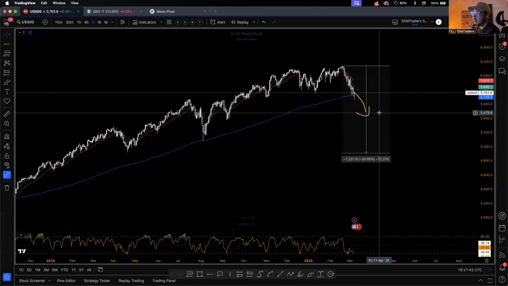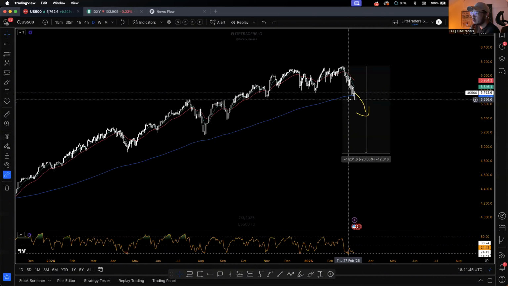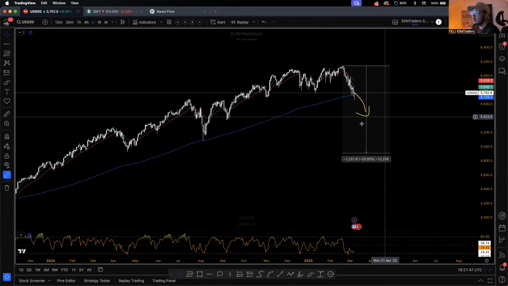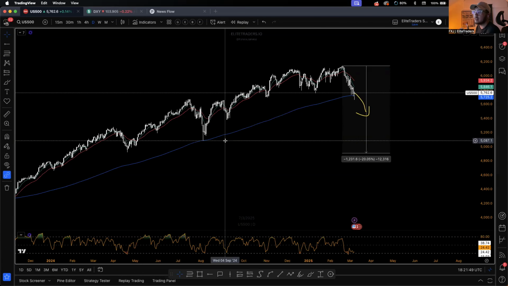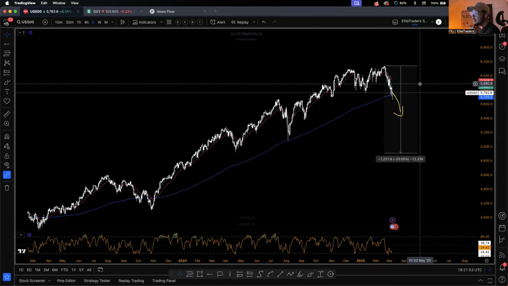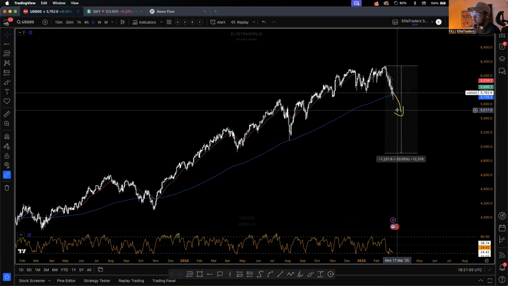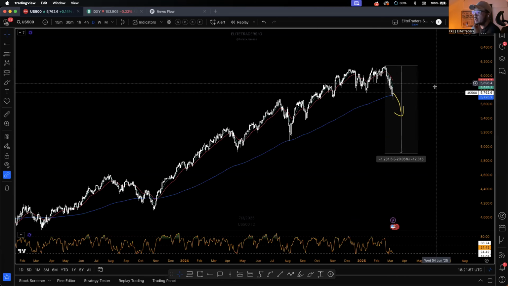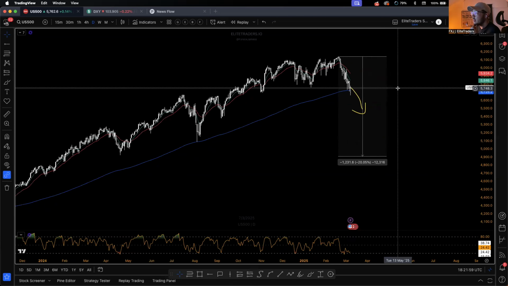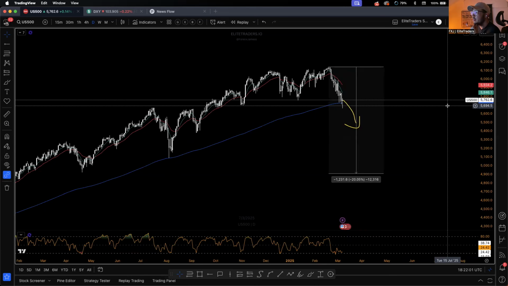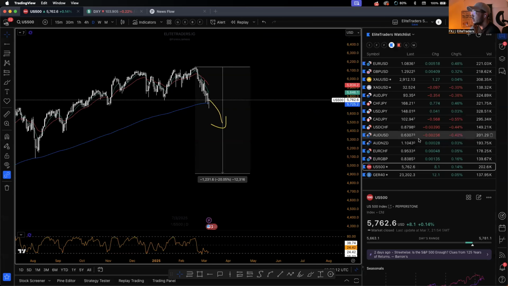I'm just saying I would like to see this 200 moving average break and potentially start respecting the next support levels in the market. So there is that. On the other hand, this market could make me look really stupid and it could just rocket up from here. But I would doubt it. I think if we can start seeing the Fed come back towards a more aggressive rate cutting cycle, that would be a catalyst for the S&P to start rocketing again. But right now, way too cautious to start longing the S&P.